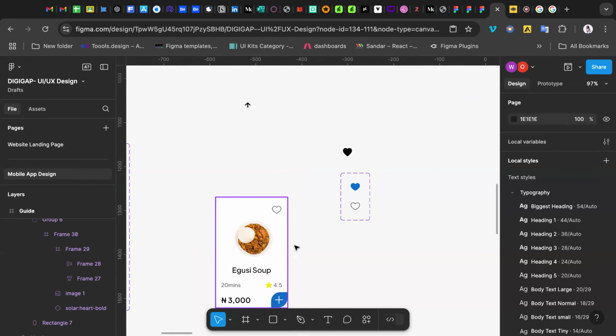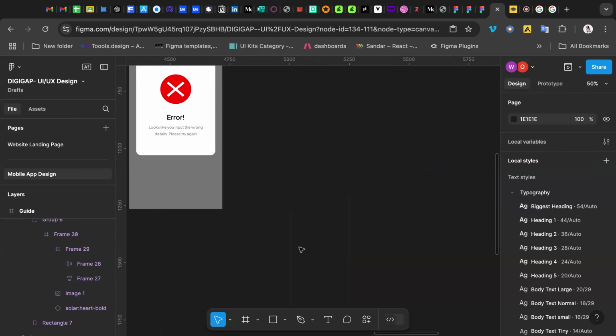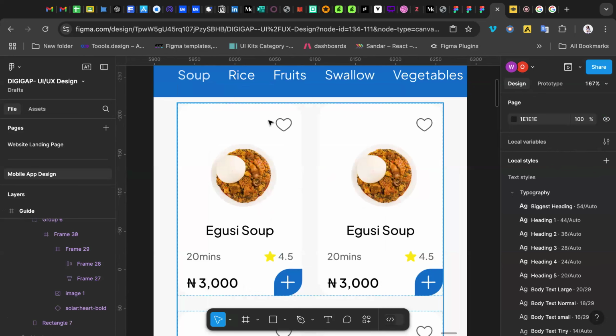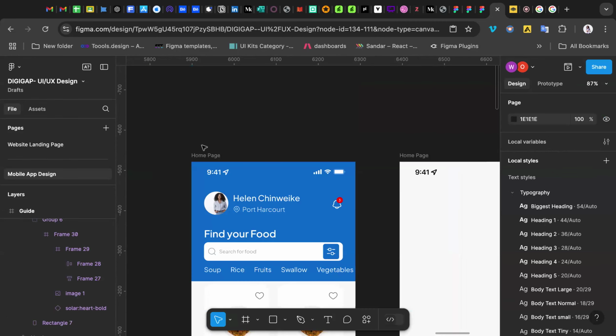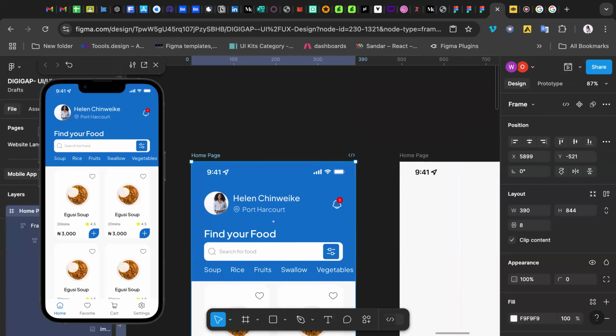So now let's go to the home page. Now you can see that it has reflected. This is one sweet thing about components. You can see that it has reflected. Now if I come to this place, if I come here now, preview. Now you can see that if I click here, you can see what I actually did. So if I click, I can feel.